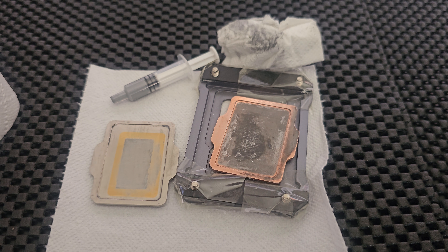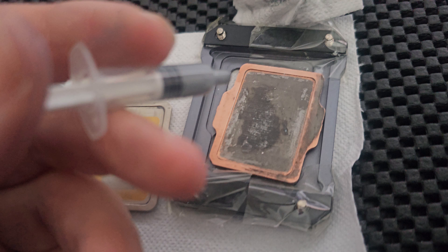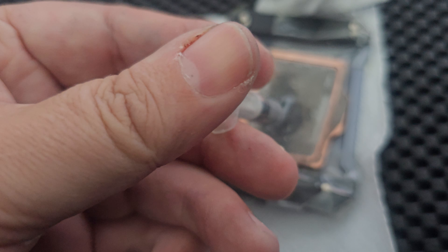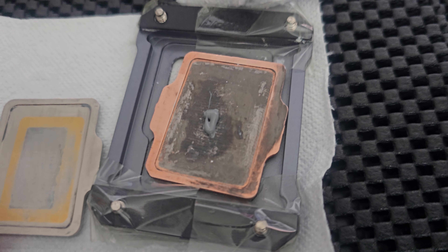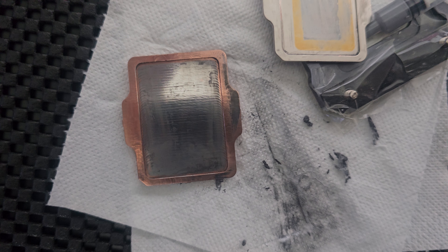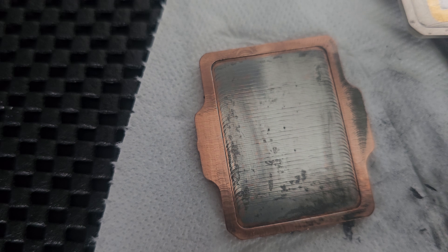I changed my mind actually — I'm just gonna put some on first. I'm just gonna put a small amount on, as you can see. Now we'll come back when I'm finished and let's see what it's like. Right, so just a couple of minutes in and it's gone like that, so it's not too bad.